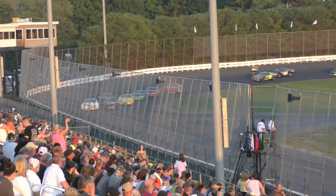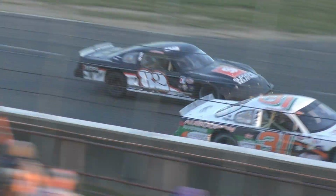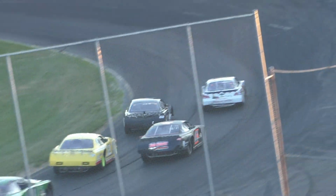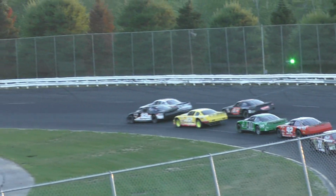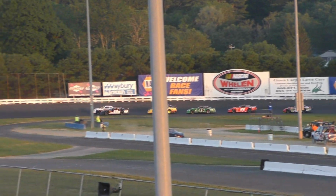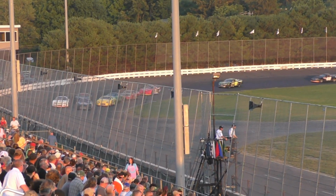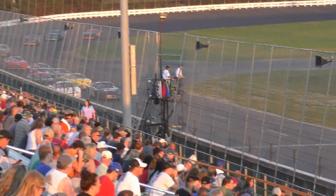And right about lap number 8 or so is when the number 31 machine seems to usually struggle, Matt. And we are only on lap number 2 in a side-by-side battle, not only for the lead, but for second, third, and fourth. There's side-by-side racing. And car number 61 drops behind the wall as the 14 car comes back out. Here comes Paul Root, the Supreme Industries machine, and he is able to gain his way into the lead.